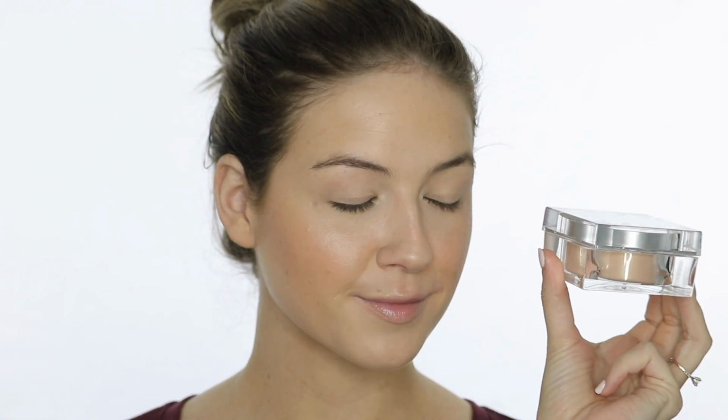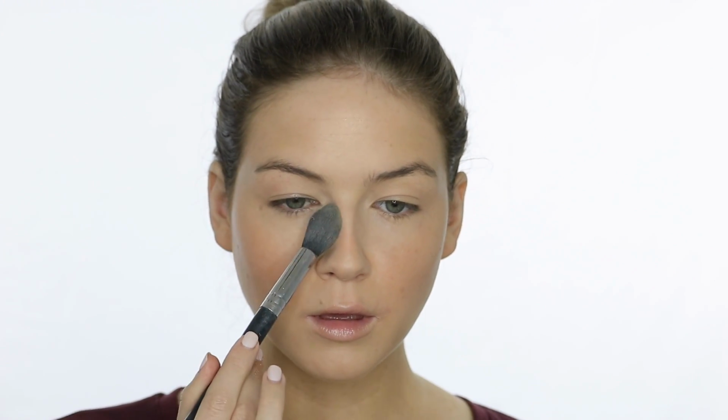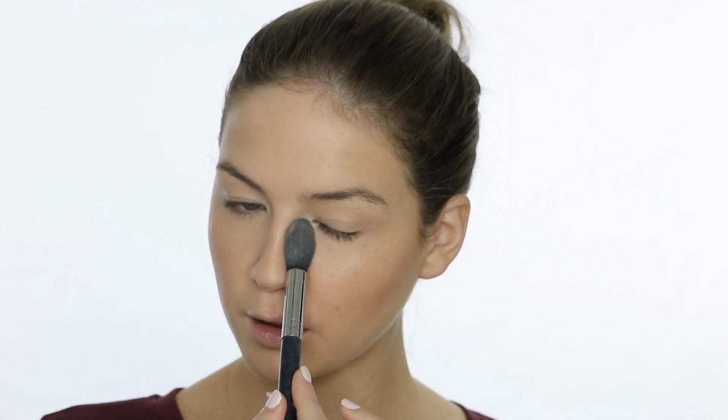Anytime you're working on a skin focused makeup look, you definitely don't want to load your face down with a ton of powder or any type of powder that would look chalky. So Becca just released this new one. It's called the Soft Light Blurring Powder, and it is really, really nice. It sets your makeup in place, but it doesn't leave any trace of a powder. It just smooths out your skin, adds that nice soft mattified look, but still adds a little bit of radiance. It doesn't completely chalky matte down your makeup, I guess is what I'm trying to say. It sets it nicely, but still you can see the glow peeking from within.